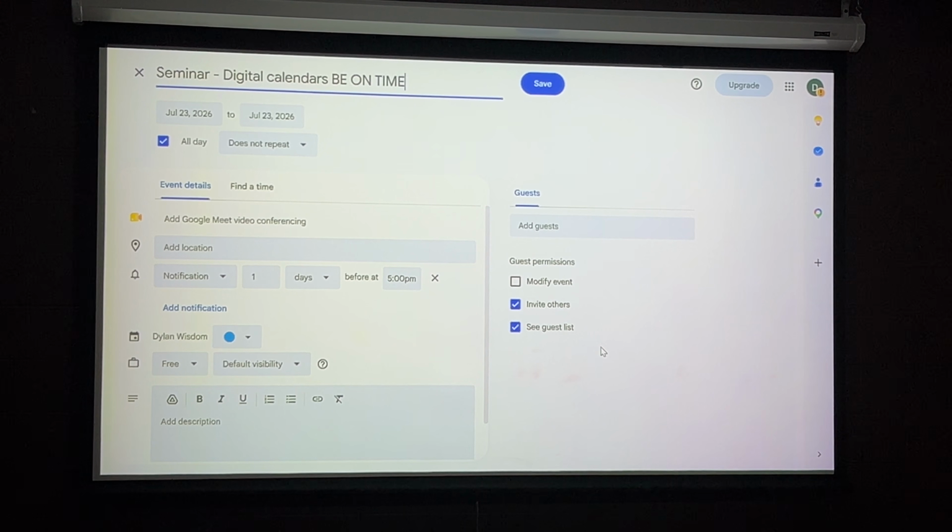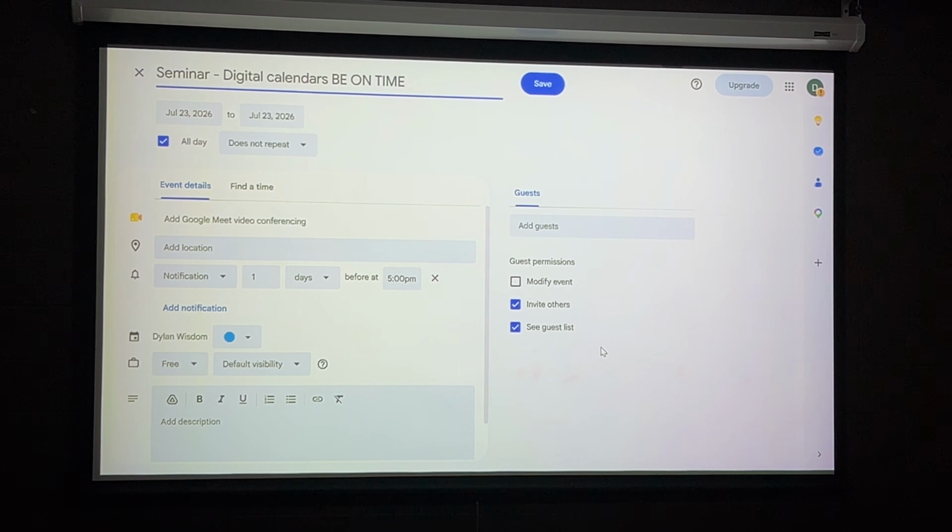So the beauty about this is, if you're on vacation and you are gone for a week and you want to put that on your paper calendar, how do you do that? Do you just strike it through multiple days, or do you write it on every day? You draw a line through it. Perfect. So you can essentially do the same thing here. So I'm going to make this more than one day long. I'm not going to hold you guys here that long, but I'm going to show you it for the thought.